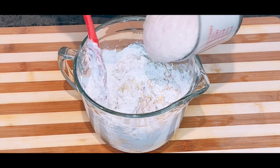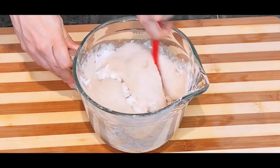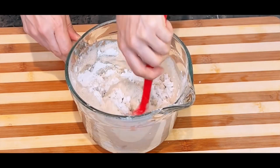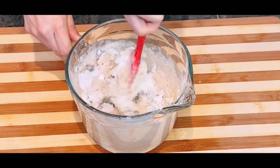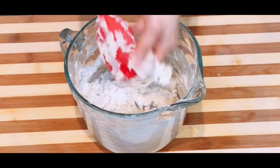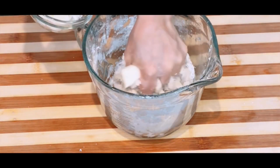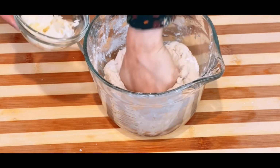Give everything a good mix. You want all those wet ingredients to come together nicely. Keep mixing for about 5 to 7 minutes. Next, we add 3 tablespoons of butter, 1 tablespoon at a time.